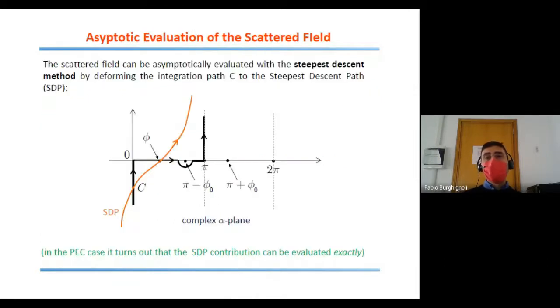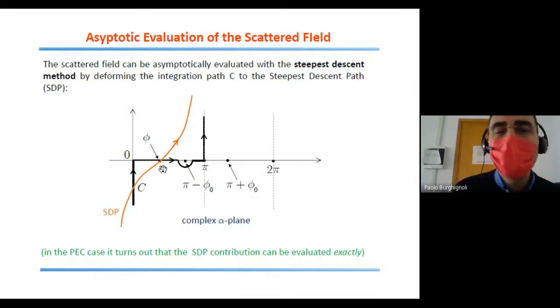And in fact, the procedure that we will follow to evaluate this integral is the usual one. We will consider a deformation of the integration path that is originally the black one, that detours around poles, to the new path, which is actually a steepest descent path that goes through the saddle point located on the real axis at phi. Phi is, of course, the observation angle, so we have a saddle point that depends on it. This phi can go all the way from 0 to pi, okay?